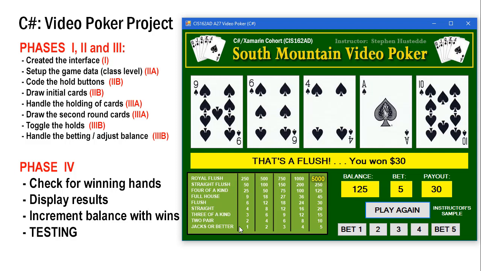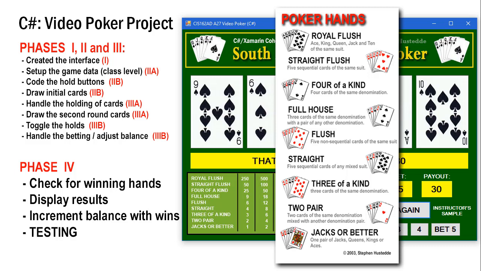It might seem like figuring out what hands we've drawn is going to be a difficult algorithm. And there are several different types of hands to check for. We want to check for these in order. So we're going to use an if-else-if structure to do that. And we're going to compare the suits and the faces of all of our 5 cards to figure out if we fall into one of those categories.